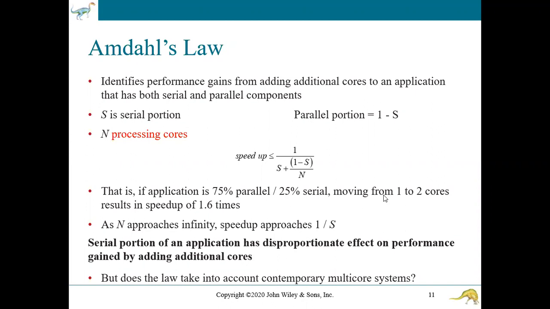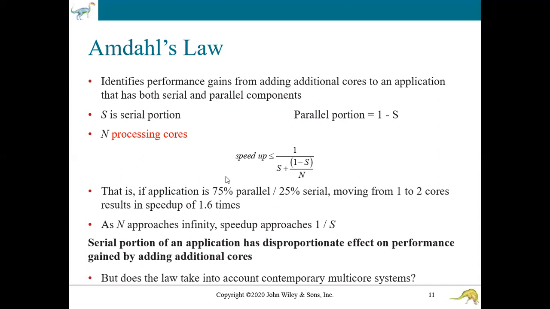Moving from 1 to 2 cores, the speedup is 1.6 times. So from one core to dual core, n equal to 2, right?